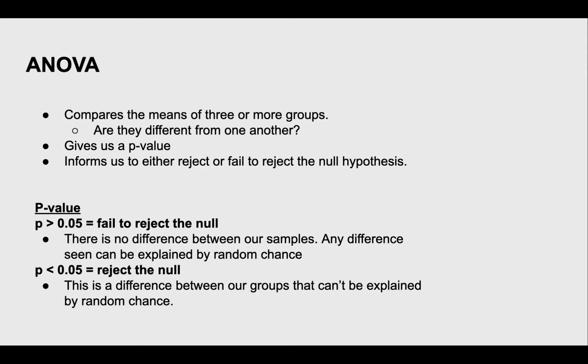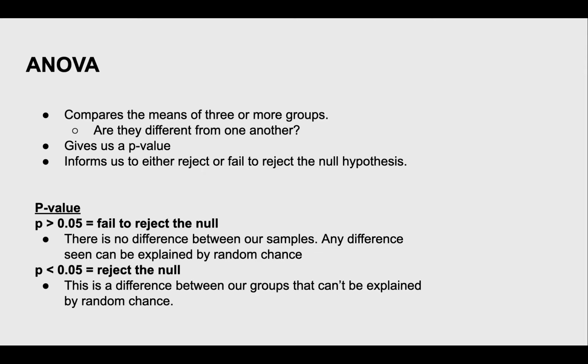All right, so how many treatments did we have in our lab? We had 4, so we had 4 different groups, right? And because we have 4 groups, and we're going to compare the average growth rate between those different soil types, we're going to use an ANOVA to analyze our data. This ANOVA is going to give us what's called a p-value, and this p-value goes back to that threshold we were just talking about of 0.05. It's going to inform us either to reject or fail to reject the null hypothesis.